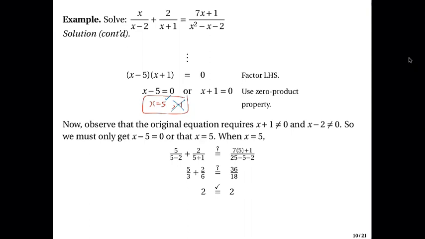Okay, let us consider another problem here. This time, a word problem. The area of a rectangular window is to be 399 square centimeters. If the length exceeds the width by 2 centimeters, what are the dimensions? Okay, the area of a rectangular window is to be 399 square centimeters. If the length exceeds the width by 2 centimeters, what are the dimensions?